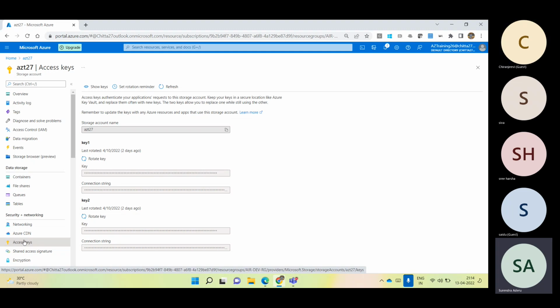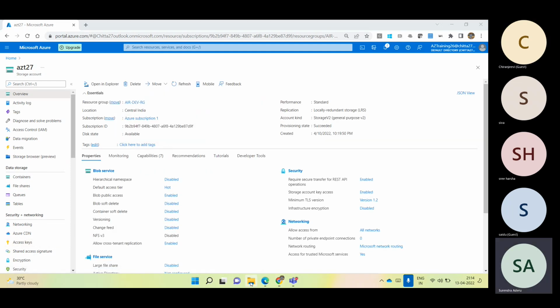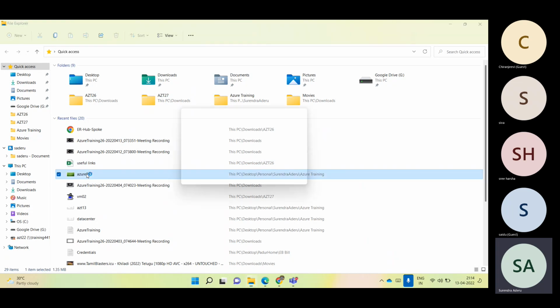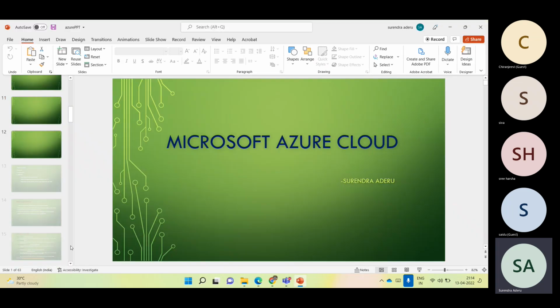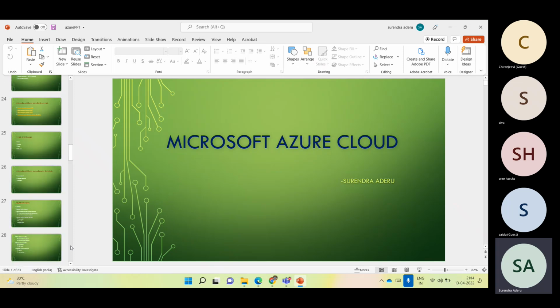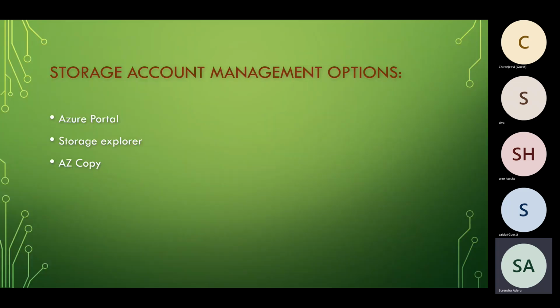So actually, this is the UI of the portal, no? Apart from this portal, we can manage storage accounts using a tool called Storage Explorer. That is a management utility. These are the ways we could handle storage services in Azure.